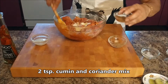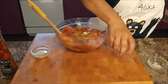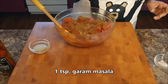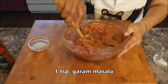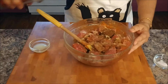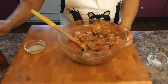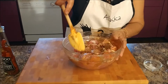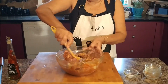These are cumin and coriander. And this is strong garam masala. So, a nice amount of that. And then let's do this again a little bit more. And if you feel it's a little bit dry, feel free, a little more oil. That helps even while it's cooking, and then throw the rest of the lemon juice in there. Smells delicious.